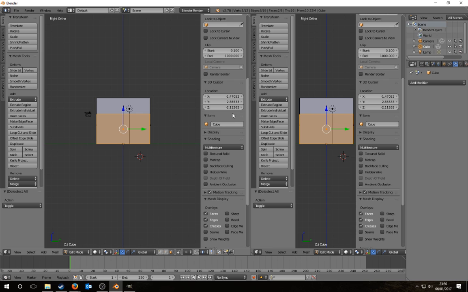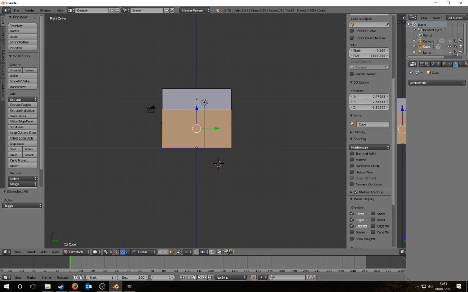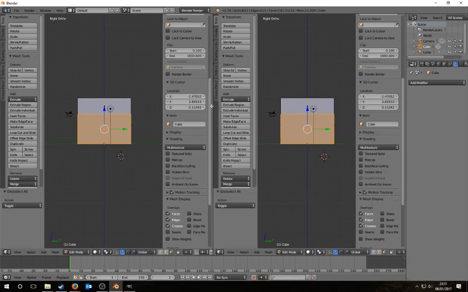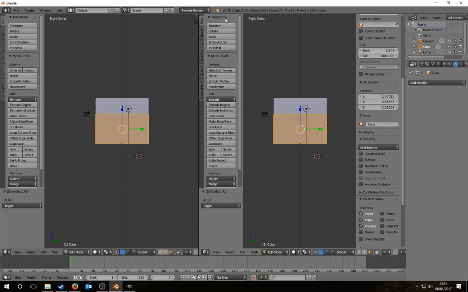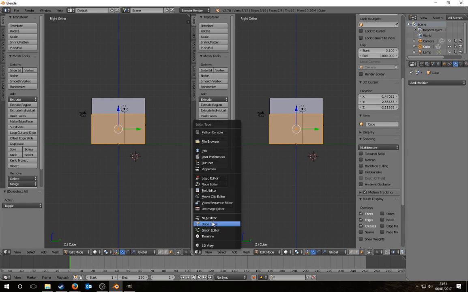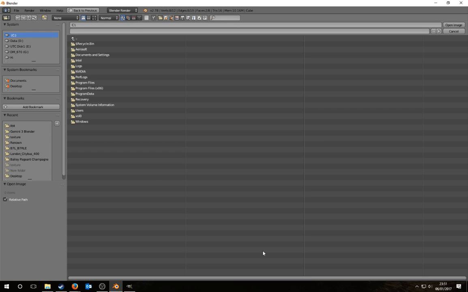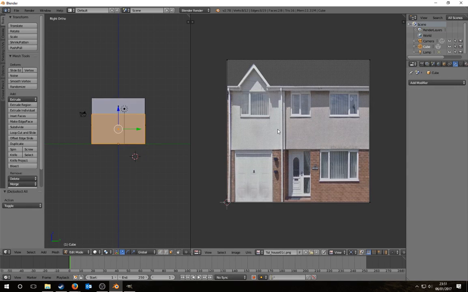So now what I'm going to do is some UV mapping. You can see that I've dragged this handle here to make a new window. I can get rid of that new window just by doing this: I drag the triangle in the corner. I'm just going to put those away to make things a little bit easier to see. Then I change it to a UV/image editor. Now I'm going to open up my image file, which I stored on the desktop. Ta-da! And now I'm going to fit these points to the building.